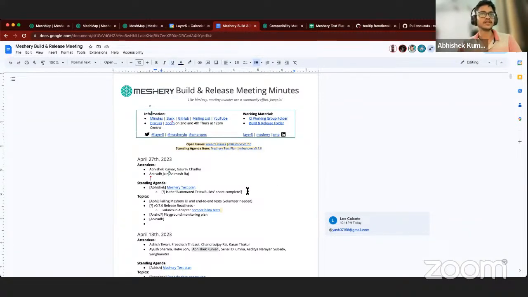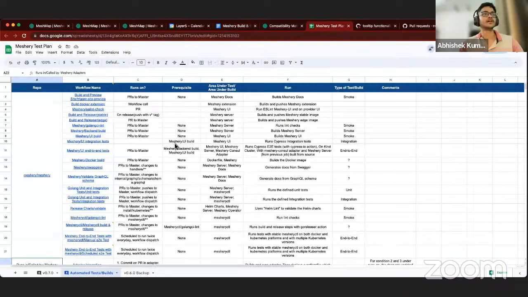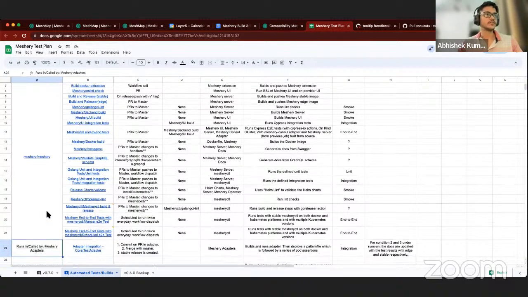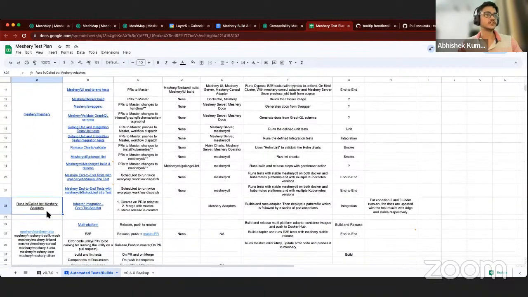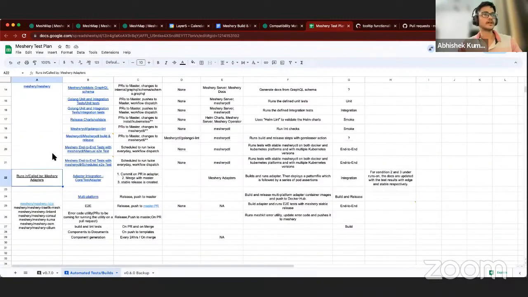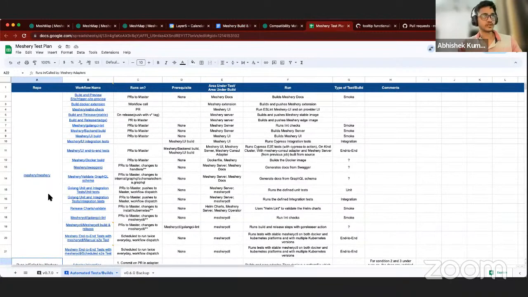So we can start off with our standing agenda item where we discuss the Meshery test plan. Here is the Meshery test plan, where we keep track of all the Meshery tests around different repositories, for example Meshery, different adapters, and Meshkit. This particular Meshery repo has different workflows that run different tests for different purposes.